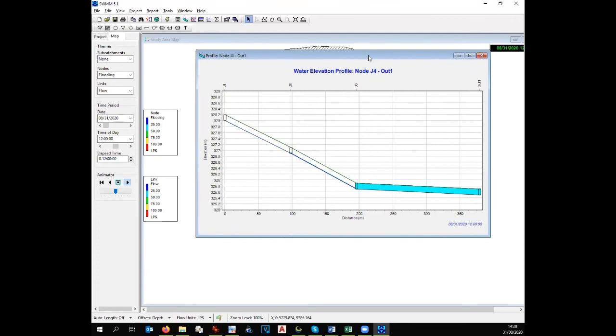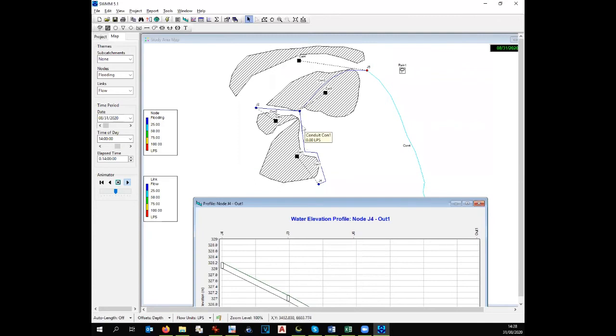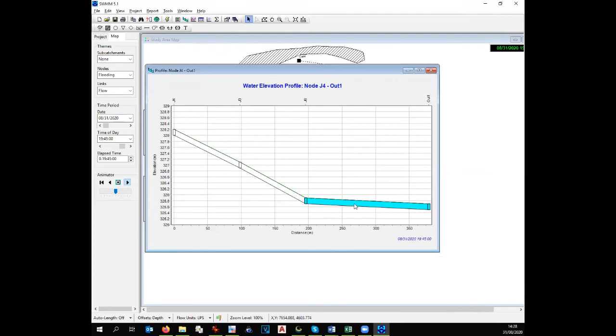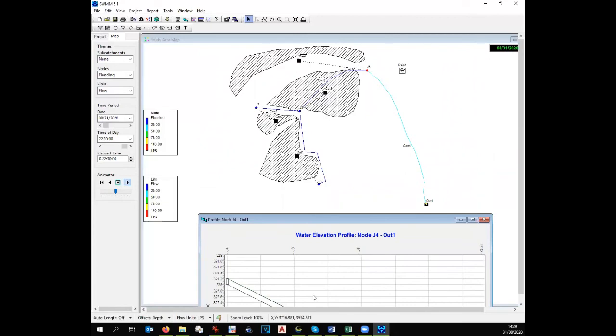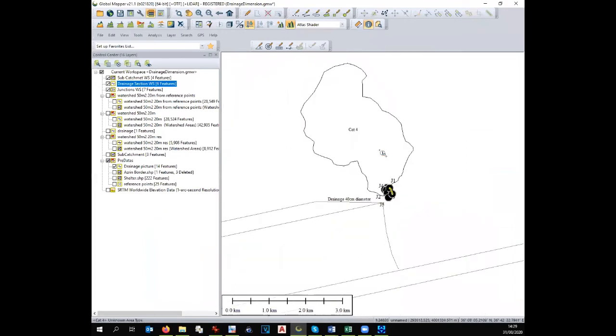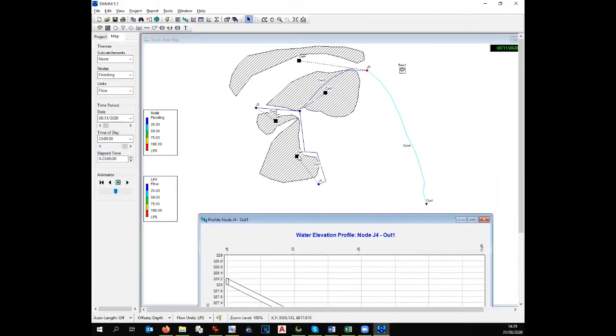And if we check where it is, we see those pipes here are fine. This one and this one with the chosen profile is fine, but this one definitely is not good because it is filled with water, it is overflowed. And why? Because we take the water from this huge catchment. So that's what we have to do now. We know that this drainage might be fine up to here, but this one, even if it is not planned, we have to have a careful look at this point here, because here it is going to be flooded.